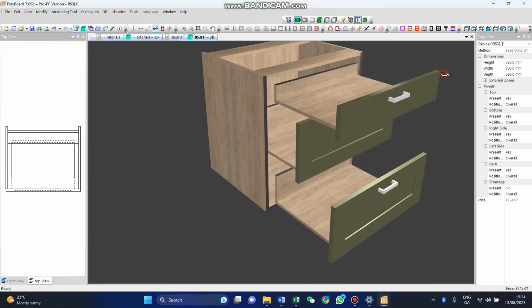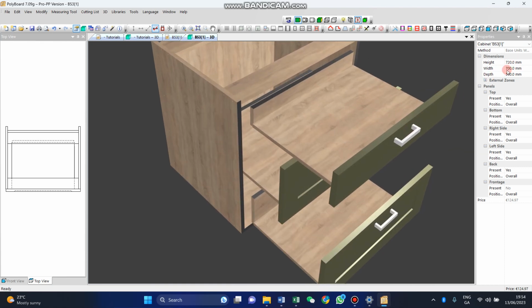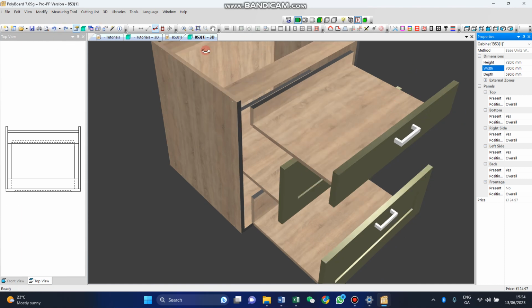Now, I'm going to make this cabinet a bit smaller. Take note of the grain direction. I'm going to go 500. There you go, so I'm at 500. These ones which are forced to always stay on the width, stay in the width, but because the top one is set to be grain direction along the maximum or the longest distance, it's now gone to the depth. Okay, so if I just press undo, it'll go back to the way it was.